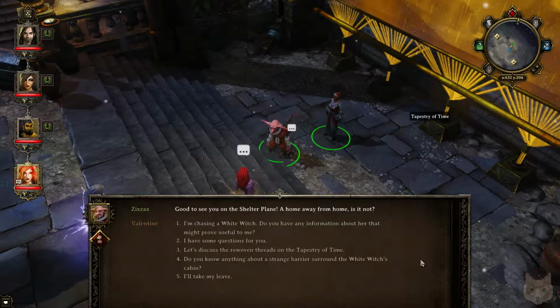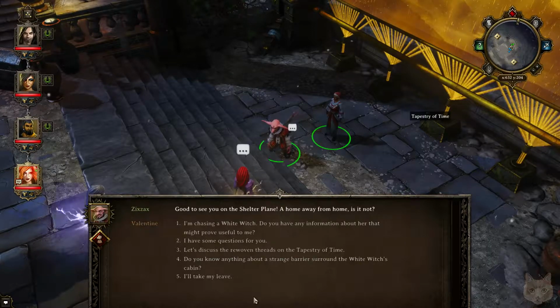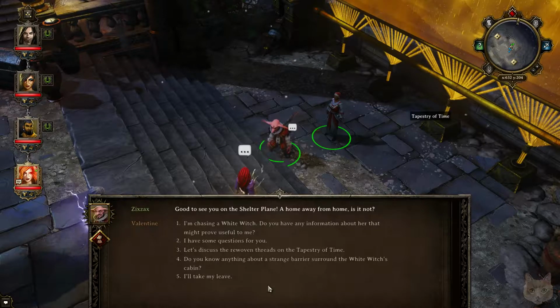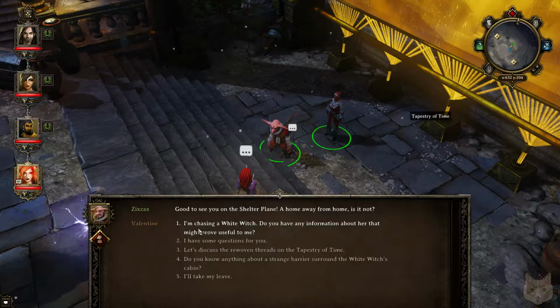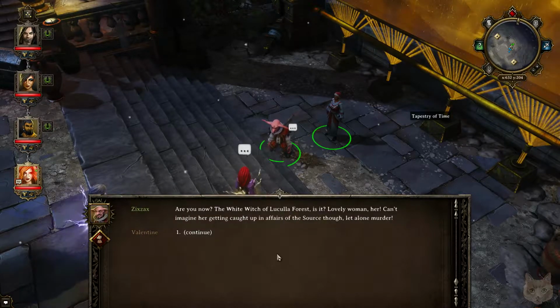Good to see you on the shelter plane. A home away from home, is it not? Okay, I think I've asked him this one before, but I'll check it. I'm chasing a white witch. Do you have any information about her that might prove useful to me?